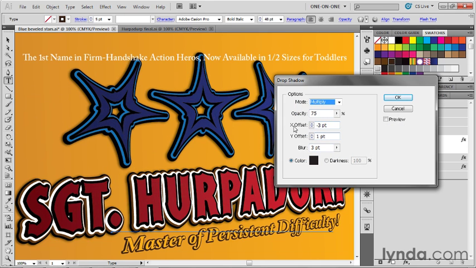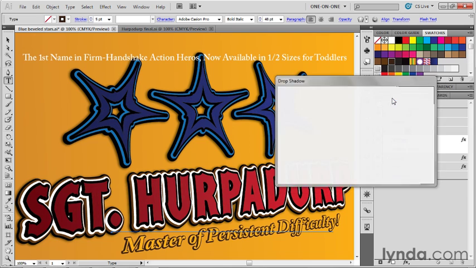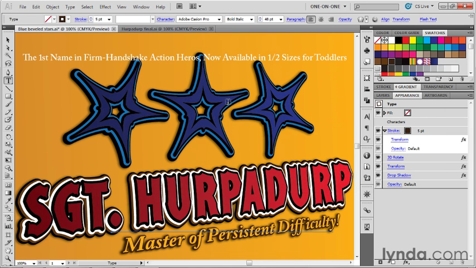And Illustrator goes ahead and brings up the last values we applied, which are just fine with one exception. I'm going to take the opacity value up to 100%. Otherwise, everything's fine. X offset -3, Y offset 1, blur 3 points. Click OK in order to accept that modification. And there it is. That's the effect I want to apply to this text.